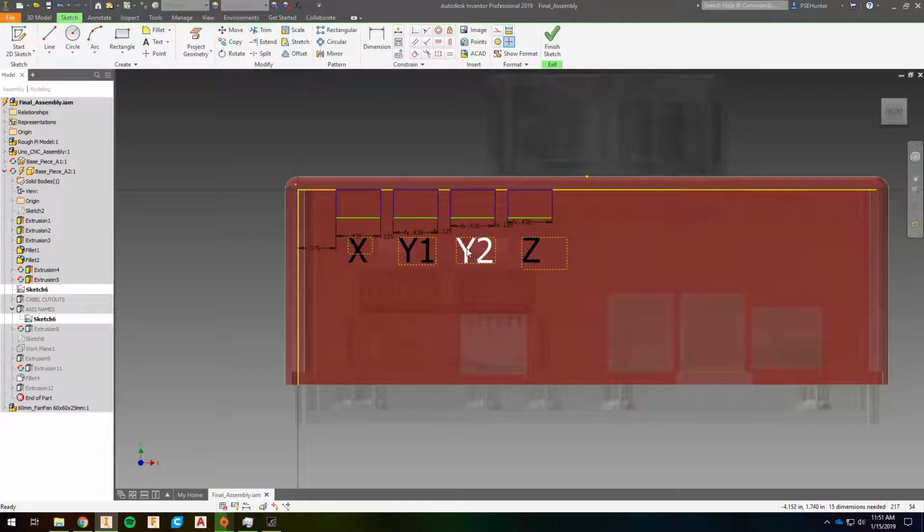You can move them around a little bit. I have them collinear right now, so they'll stay right there, just like that. But that should be about it.